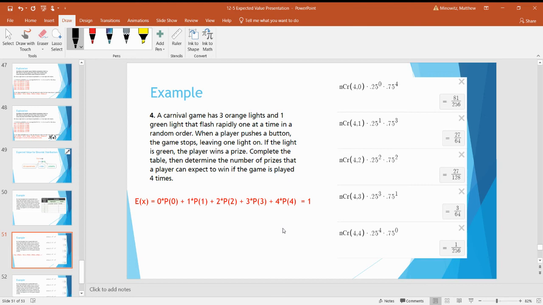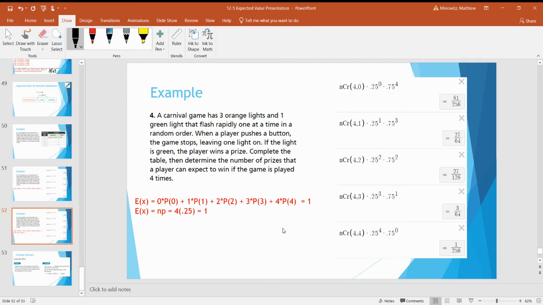Now, once again, you may be saying, well, you just told us that we can use, if it's a binomial experiment, which this is, we take the number of trials and multiply by the probability, and you could have done that as well. So sometimes we need to know our options to figure out, is there a more efficient way? Both ways get us to the correct answer. But since this is a binomial experiment where I have a 1 in 4 chance of winning, I have a 25% chance of winning on each trial. Okay, 4 trials total, 25% chance per. I can get an expected value. I win once.